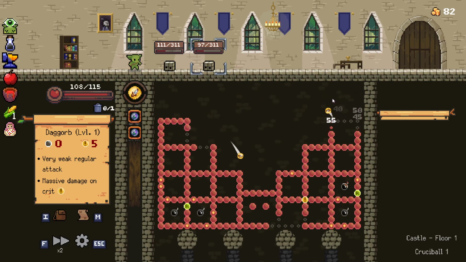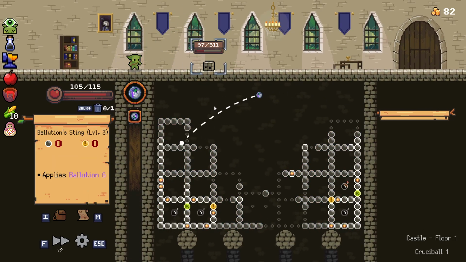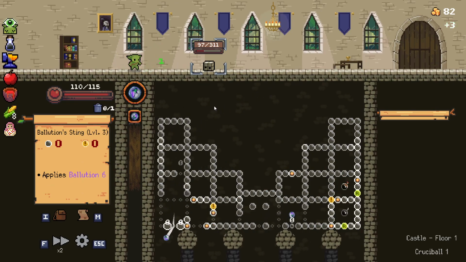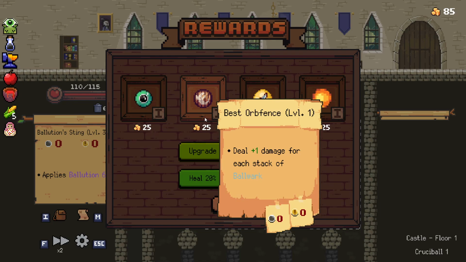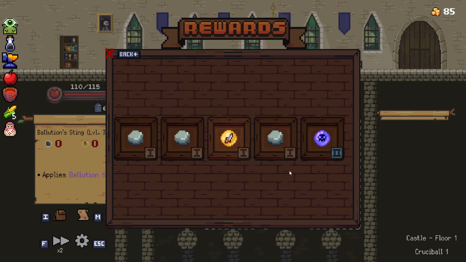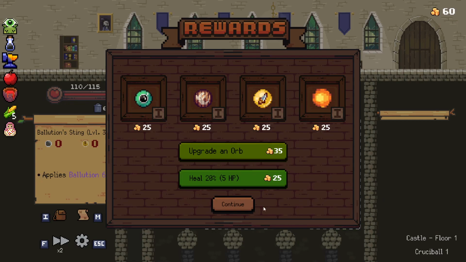I have to take this. My head. And I'm pretty certain you can never do any damage. Just want to check this is true. Okay, never mind. All right, I've ruined my build. Yeah. Okay. If I upgrade this, it will do 1 damage on the crit. That is a positive.